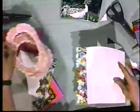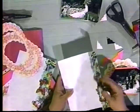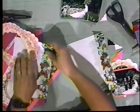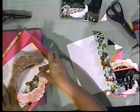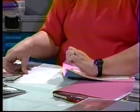And I've kept some of these. This I thought was really fun because of the way the butterflies go. You could literally just take this off and use this for something else, and then put the butterflies down the side of a picture. Or you can just cut out the butterflies and put them on the page, flying over. I had this great big huge envelope full of flowers and butterflies and all kinds of stuff that I sat and cut out one summer, after my grandmother died.